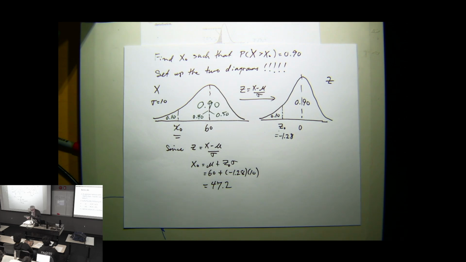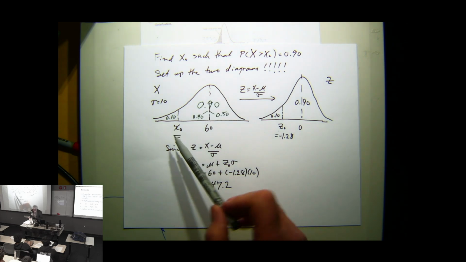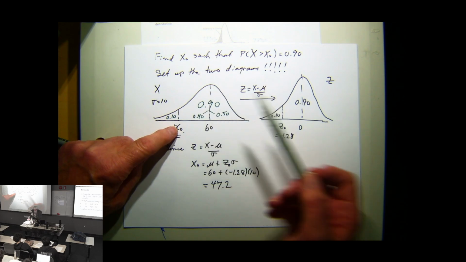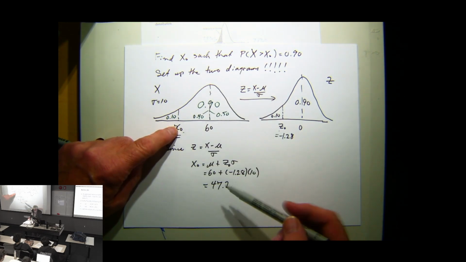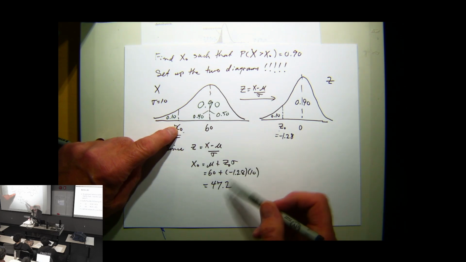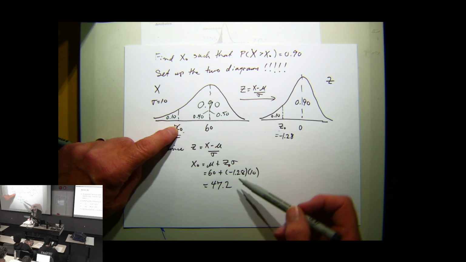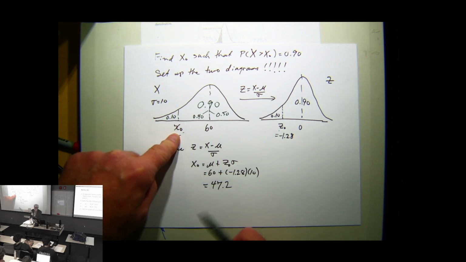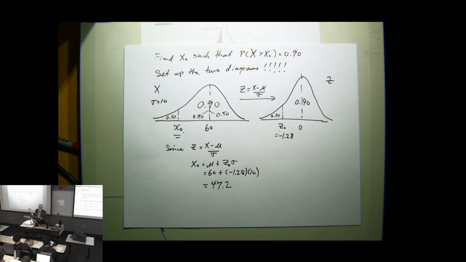Then here's the next thing to do. Go back and say, does it make sense that this value is 47.2? Yeah, it seems reasonable. It's to the left of the mean. Often people will get their sign wrong, and suddenly they're adding 12.8, and they come up with 72.8, and you go, can this value be 72.8? It can't be 72.8. It's got to be to the left of the mean. Okay? So we've got some practice questions on the homework coming up, and there's more we can do on solving various interesting things with the normal distribution.